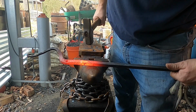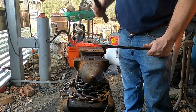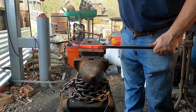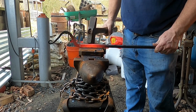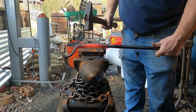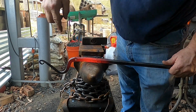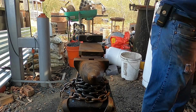In case you're wondering, no, I did not create much of a boss there. These are not very heavy-duty tongs, I guess, but we'll work on that later on another set. I'm going to bring this down in thickness here so that it matches here, so that I've got good clearance.